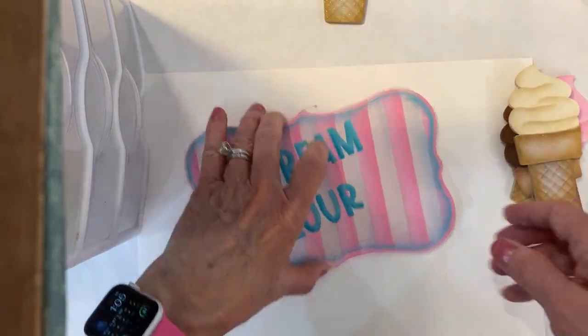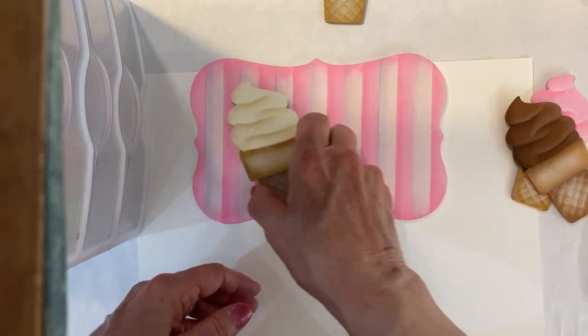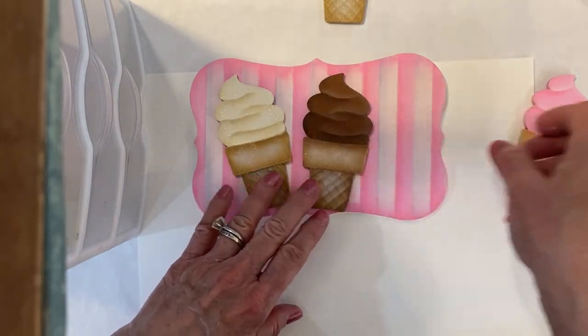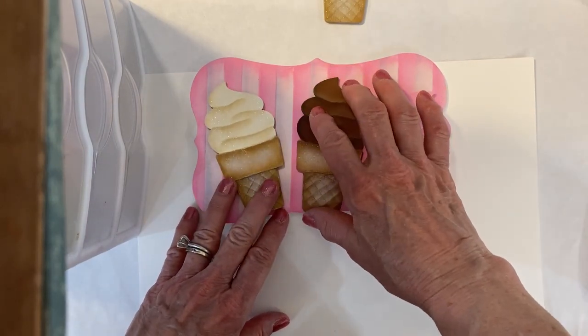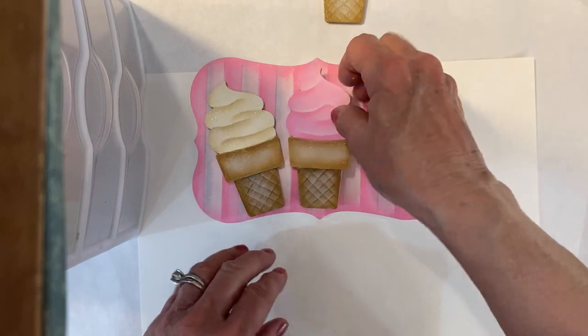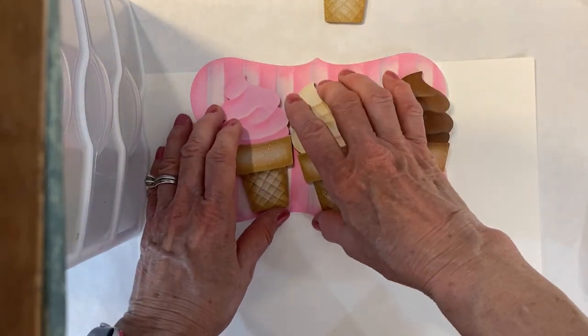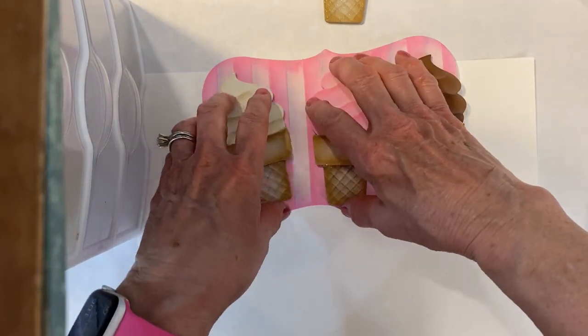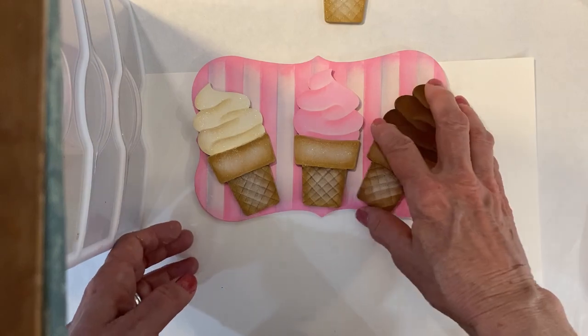Or you could put all three flavors on there. You know, like the Neapolitan. That was Neapolitan. It's pink in the middle. Right in the middle. I don't remember how it goes, but there. Just put pink in the middle. And then, you know, have an ice cream cone sign.